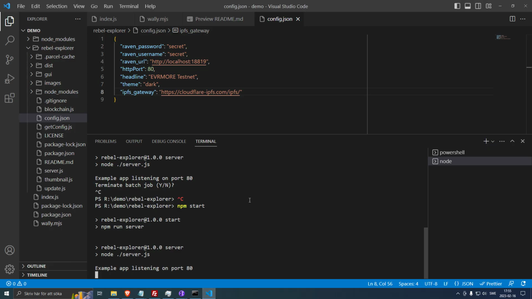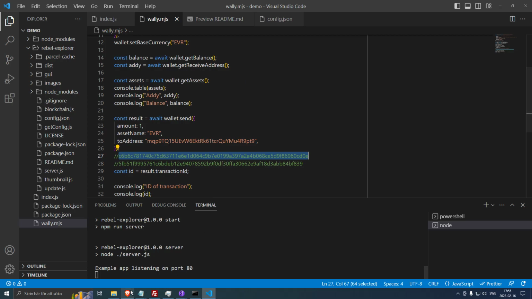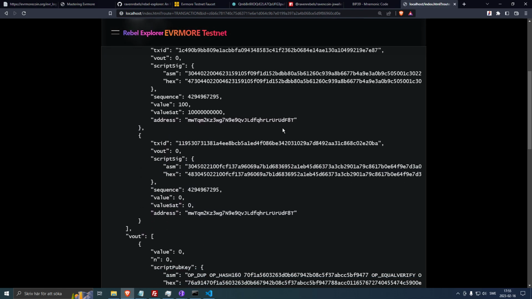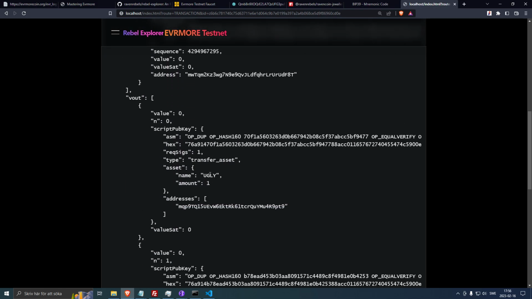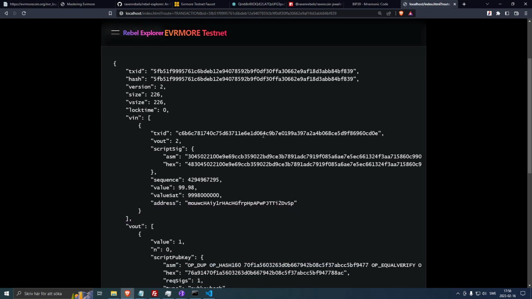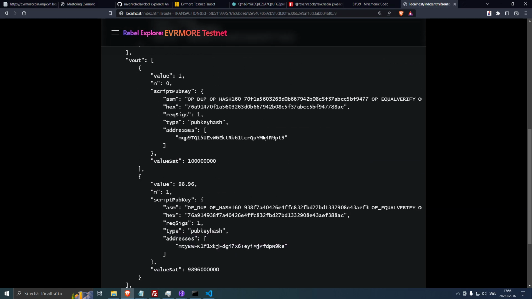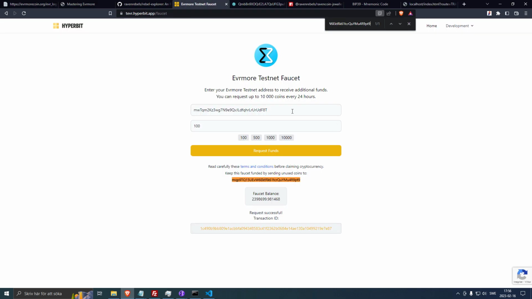And let's check the transactions that we made. We saved them here in the source code. So this was transaction number 1. Should be here. Looky. This one sent one ugly. That was us. And let's check number 2, where I think we sent one EVR. We sent one EVR, yes, value 1. And this address should then be the address of, yes, so there you could see your transactions. So maybe we should wrap it up.